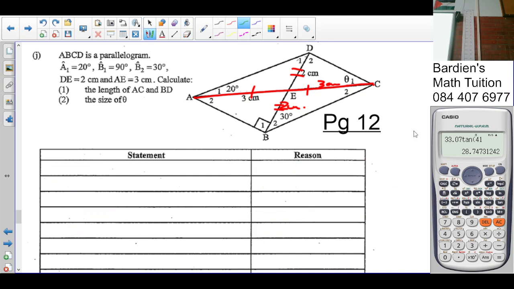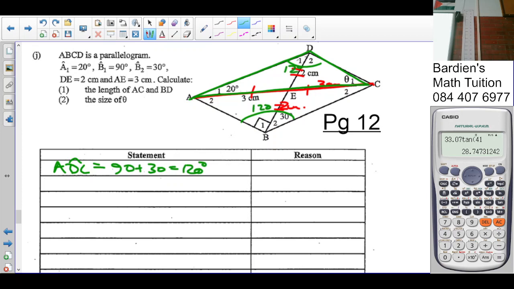Right. That's number 1. Let's look at number 2. They want you to work out theta. People, for theta, I can go with the sum of angles in triangles here, not so? But we need that angle ADC, this whole angle here. ADC is equal to which angle? The whole angle B, which is ABC, which is 90 plus 30, which is 120.